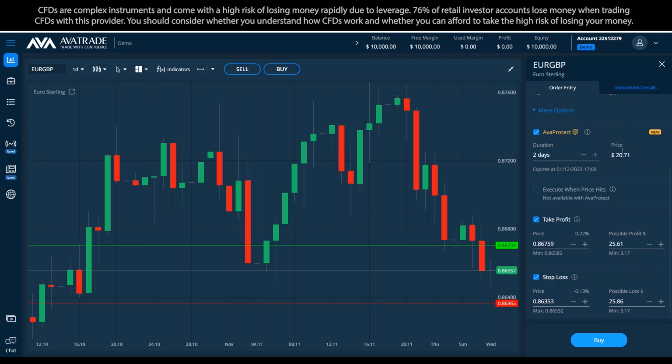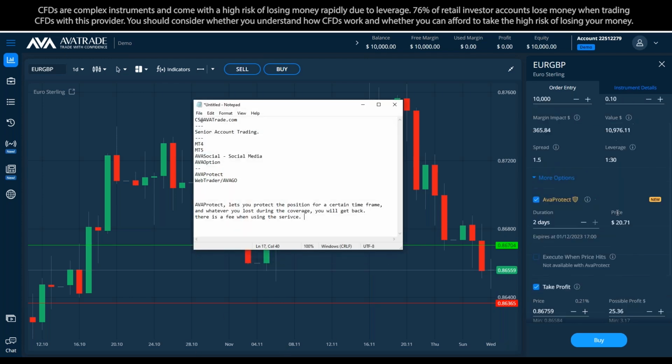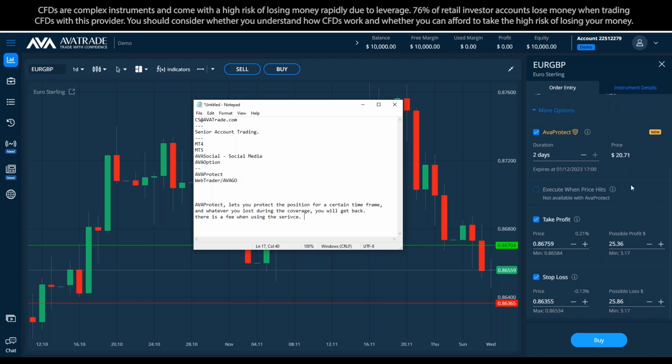Okay, let's speak about it. Let's give it attention for a second. In this scenario, I'm gonna pay $20 to gain 25 or to lose 25. Is this worth a while? This comparison, does it make sense to you guys? Look, I'm paying $20 to get back in the best case scenario 25 or to make 25. Is it reasonable, this comparison, the fee versus the profit or the fee versus the loss? Or is it, let's say, not really worth it?